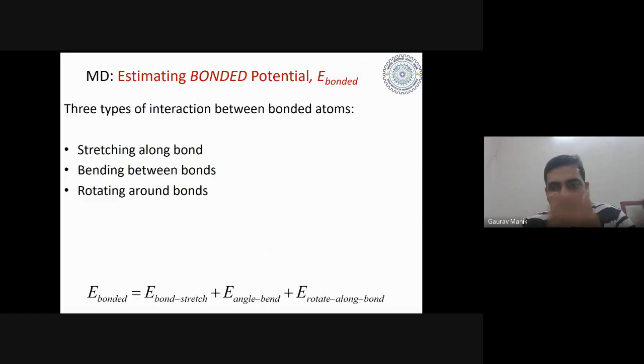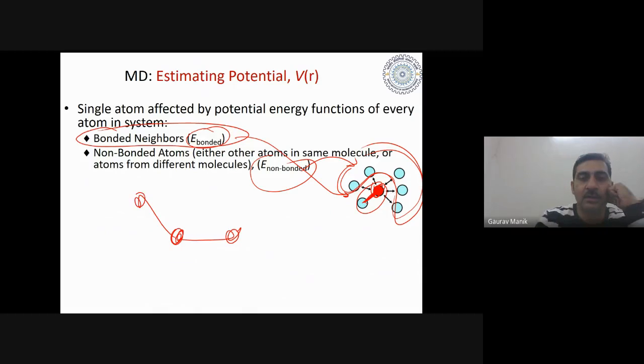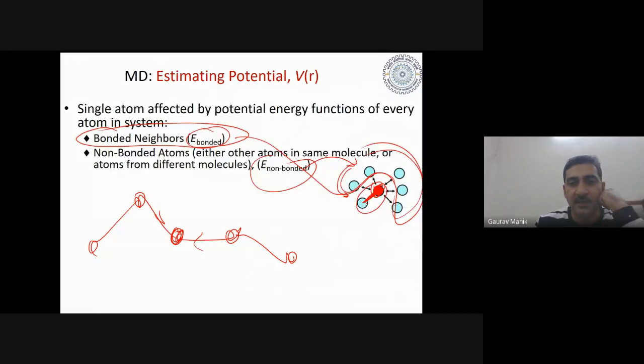Now we'll talk first about the bonded concepts. In case of the bonded neighbors, what are the different sub forces which an atom that has been bonded to surrounding atoms will experience? An atom could be bonded as part of a chain. So you would need to know what are the different bonded forces that this atom will experience while being part of a chain or stuff like that.